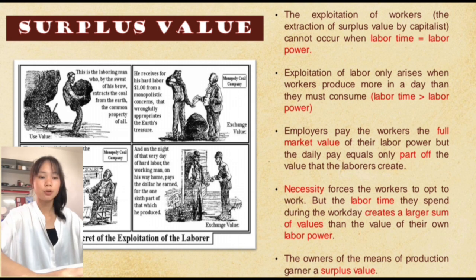This surplus value is appropriated by the capitalist who owns the means of production and who uses it to accumulate wealth and expand the business. Marx argued that this system of exploitation is inherent to capitalism, as it is driven by the pursuit of profit and the accumulation of capital. Workers are forced to sell their labor power in order to survive, while capitalists seek to extract as much surplus value as possible from the labor. This creates a fundamental conflict of interest between the working class and the capitalist class, which Marx believed will ultimately lead to the overthrow of capitalism and the establishment of a socialist or communist society.